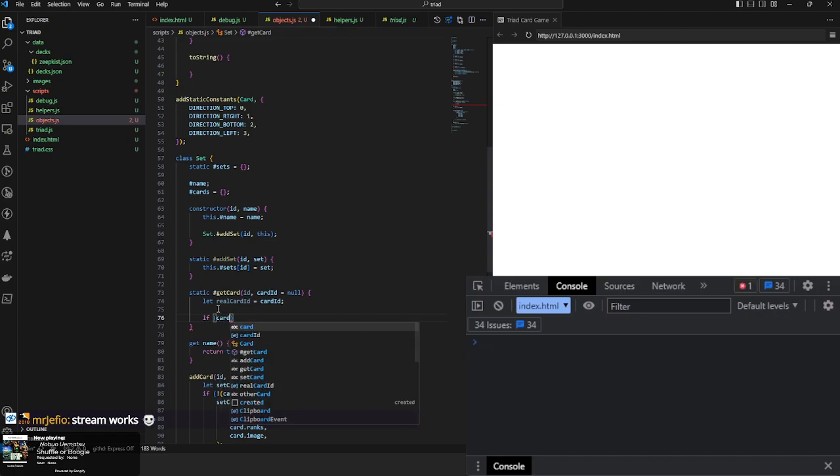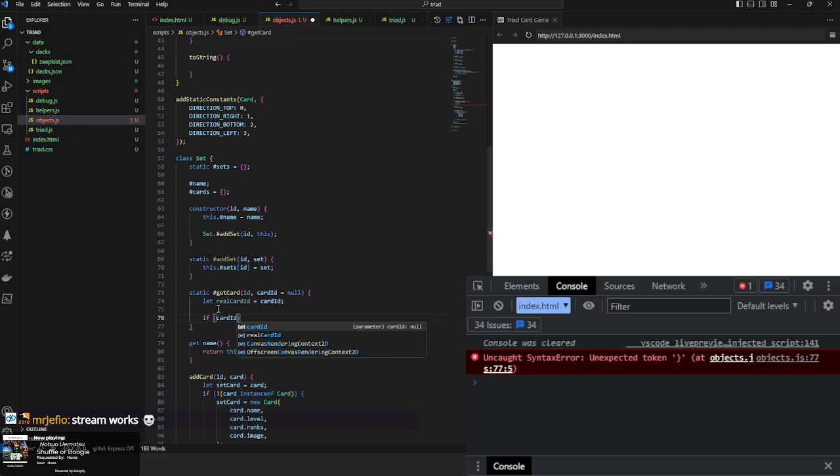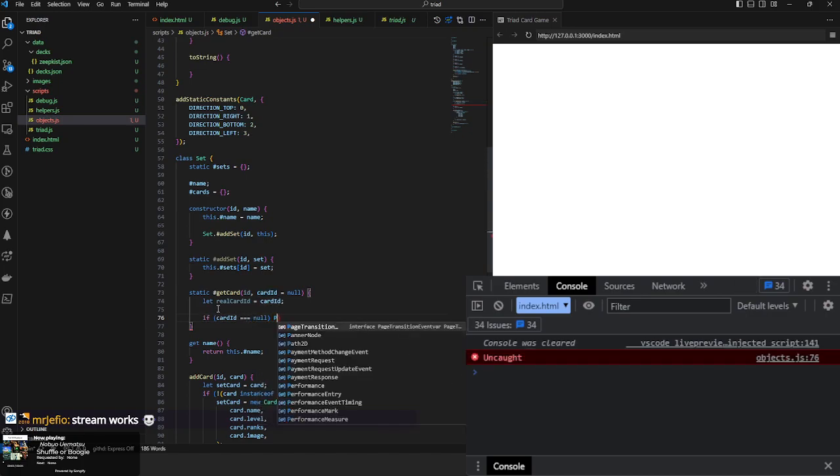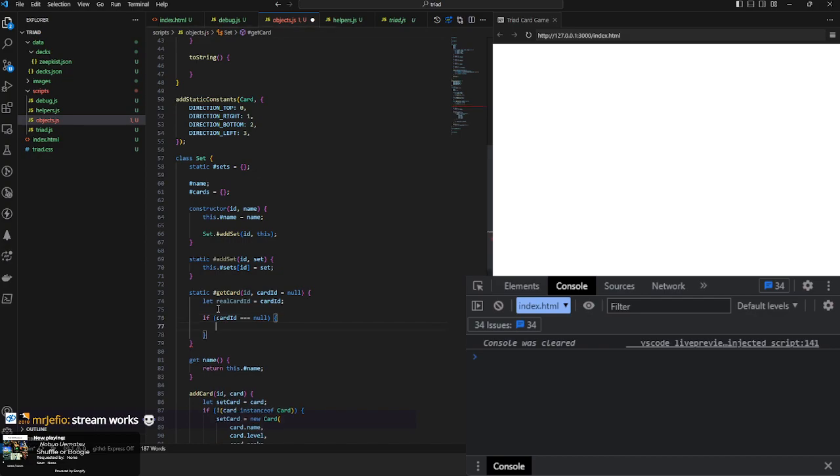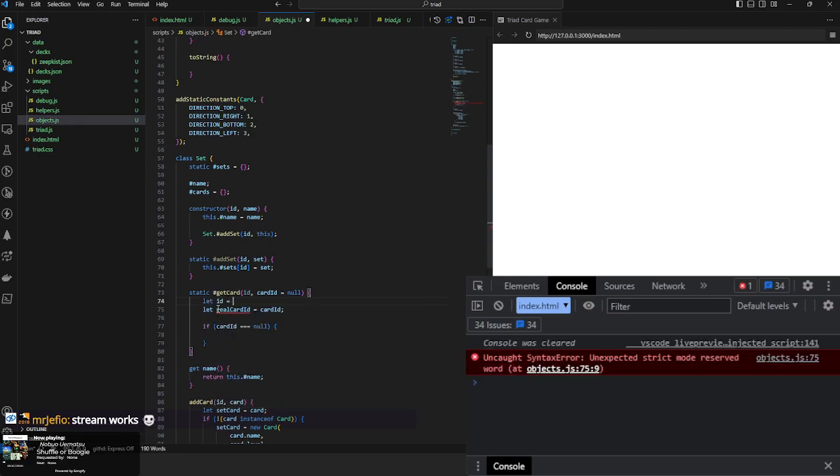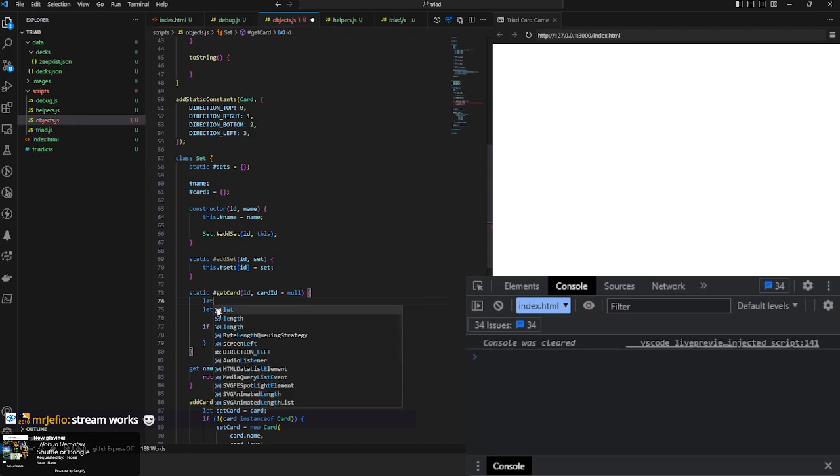If card ID is null, then let real card ID be card ID. If card ID is null, then let ID be the real ID.